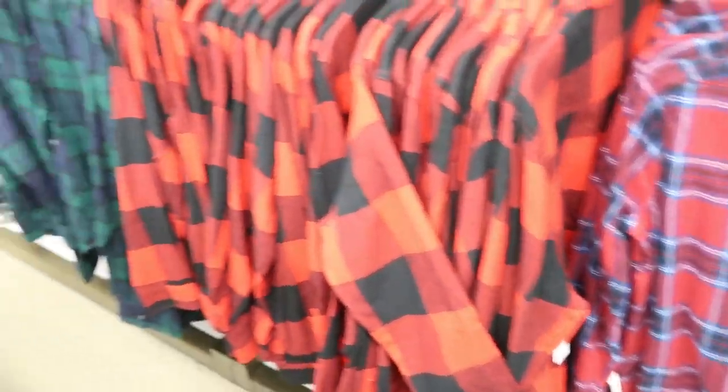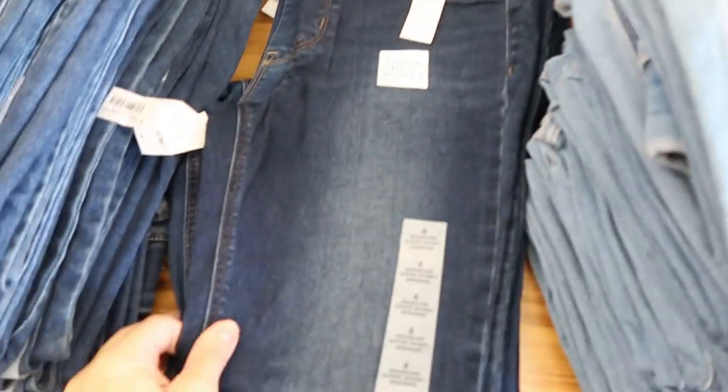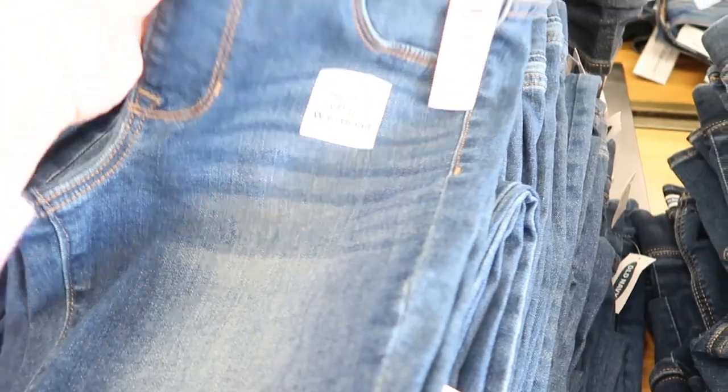There are lots of cute flannel prints. I really love the gray and white — I think that'll look so good with denim, black jeans, or gray jeans. There's also a red and blue, a black and red, and the black and white which I think is definitely an essential. These pull-on jeggings also look really good — they have them in distressed and it says slimming effect waistband.